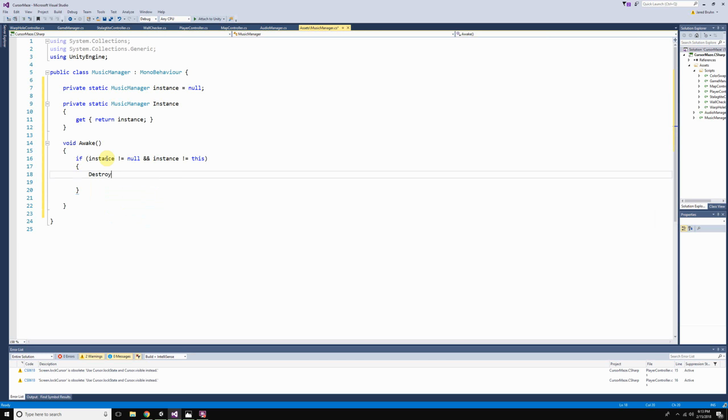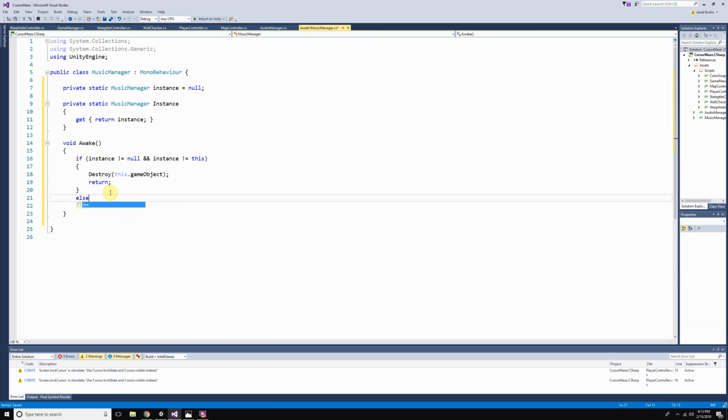And we're going to destroy the game object that this is attached to because an instance already exists and it's not this one. Then we'll return after we destroy our game object.